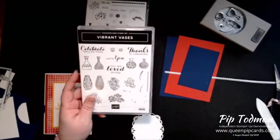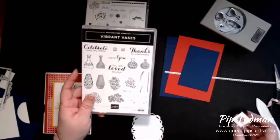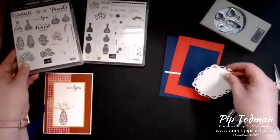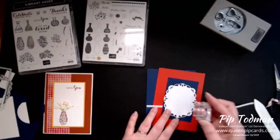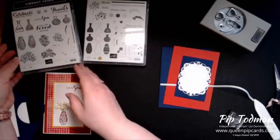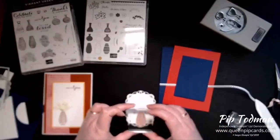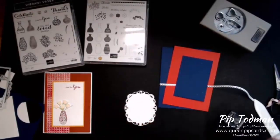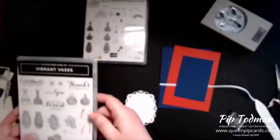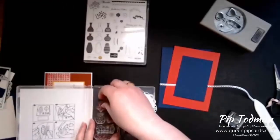I was going to just stamp straight the flowers onto the thing, which is quite pretty. Actually, I could still do that, but they'd have to be quite high up. No, I think I'm going to go with the vase. I like the vase. Changing my mind already. But then the flowers will have to be quite small. Why go with a different vase? Let's go with the round one. Let's go through the round window. Here we go.